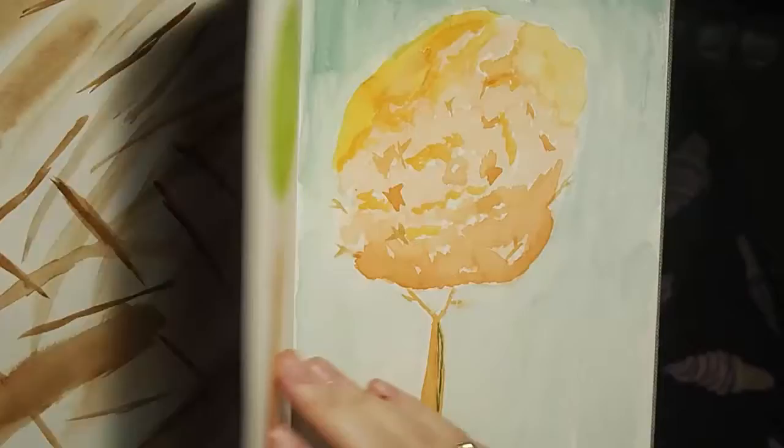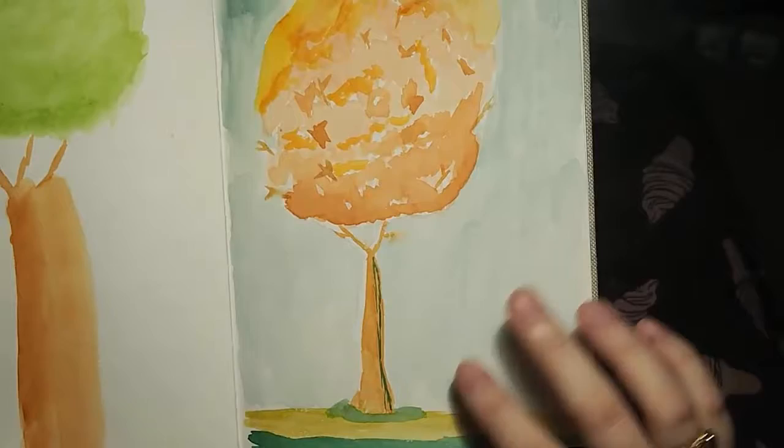This was my first attempt at a tree, and this was my second. What do you guys think? I really like the way this turned out.